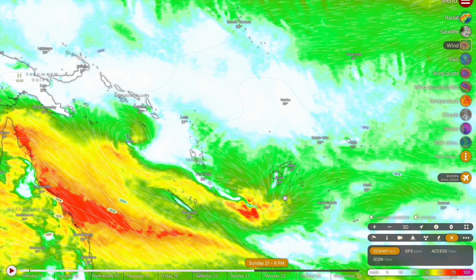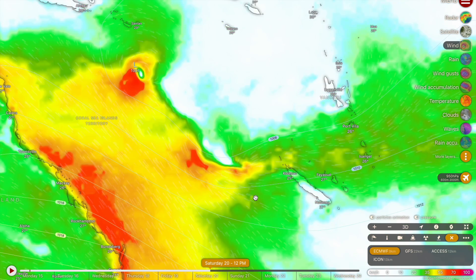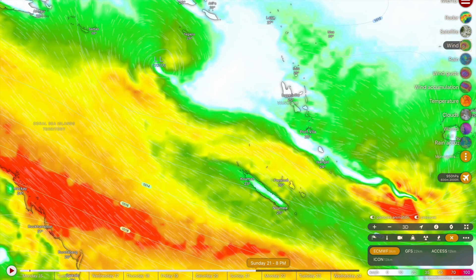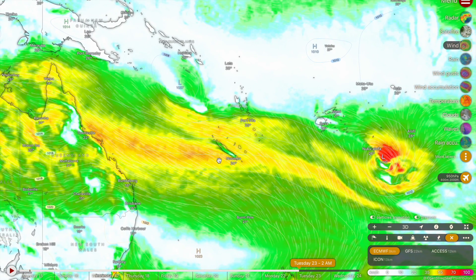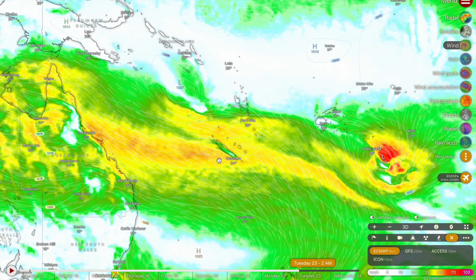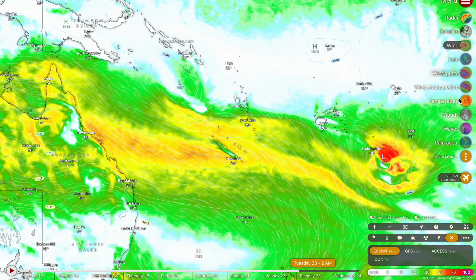The ACCESS model is calling for these systems to develop more independently. From Saturday onwards we have two very solid tropical lows developing in the Coral Sea. The GFS also calls for a singular tropical low in the Coral Sea, with Saturday morning looking good for the northern one. They stay far enough apart that this one can reach cyclone status, while the southern one — though messy and more frontal throughout its lifespan — still gets cyclone-force winds south of Fiji. For Vanuatu and New Caledonia it's a good idea to keep watching. These systems are very little threat to the Queensland coastline.